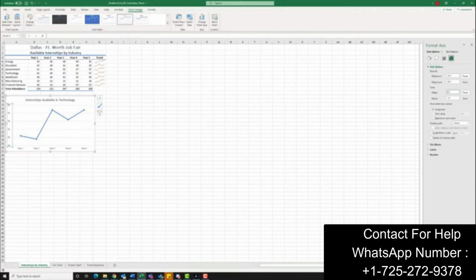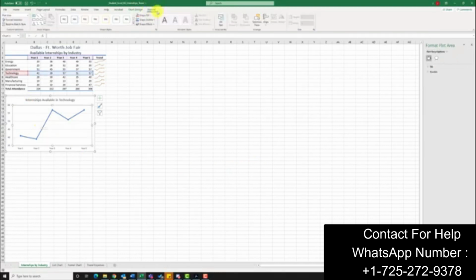So moving right along, step number 7 says format the plot area with a solid fill. So once you're clicked inside of our chart here, if we click on this format tab here, we can come over to our current selection and we want to select the plot area, which if it's not already selected, go ahead and hit the down arrow right here and select plot area. Notice that we now have our sidebar over here that says format plot area.